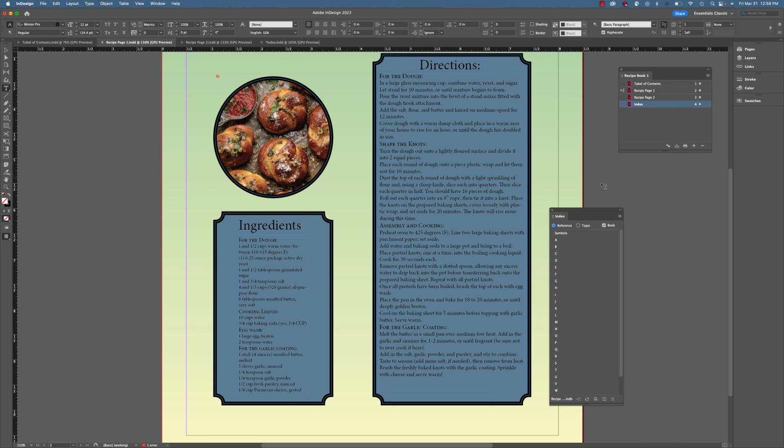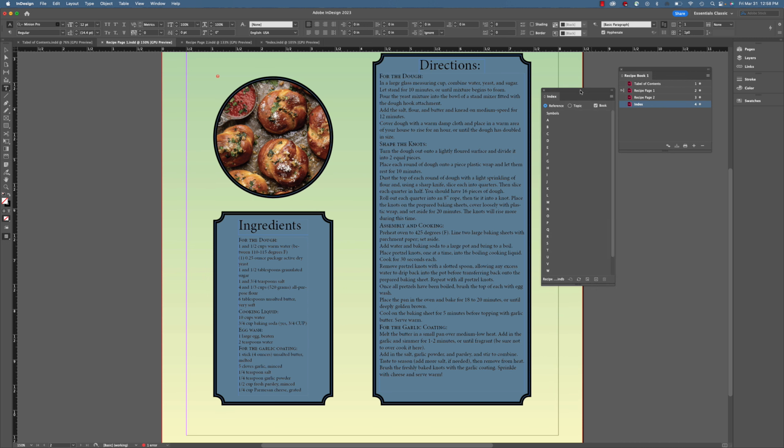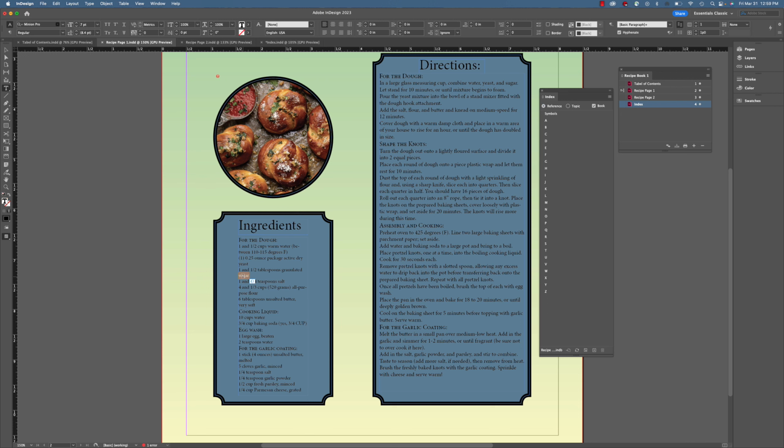Let's just slide this over here because I'm going to expand this so you can watch it build as I select these items. Okay, so book is checked. I'm on page 1, or recipe 1. What I'll do is just double click an ingredient here. So let's do sugar. Double click it to select or highlight that word, and then I'm going to my index panel. I'm going to use the plus to add this item to it.